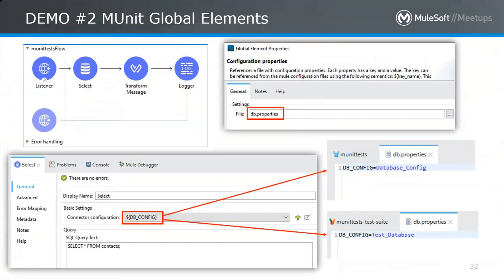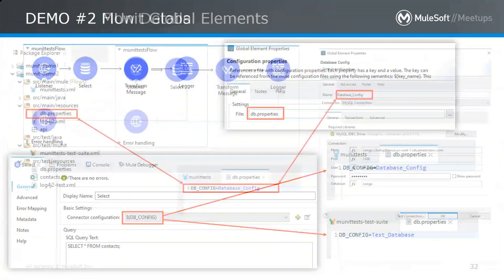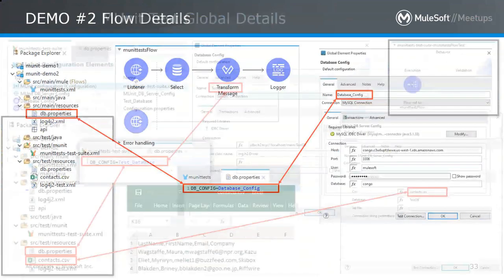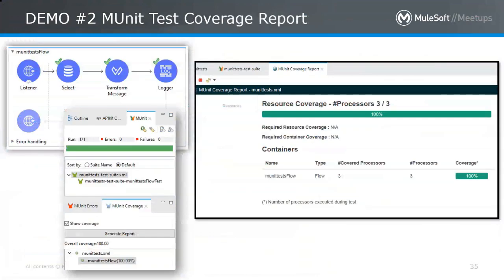And that's why when it runs in the flow, or if it's running in the MUnit, it will identify and pull whether it is pulling that from the actual live database config or the test database config from that point. So it will actually locate whichever database, depending on whether you're running the flow or whether you're running the test. So again, there's our coverage, 3 for 3, 100% on that.